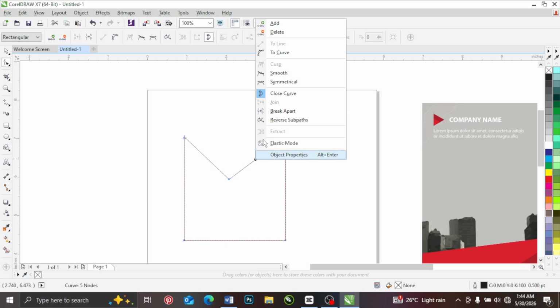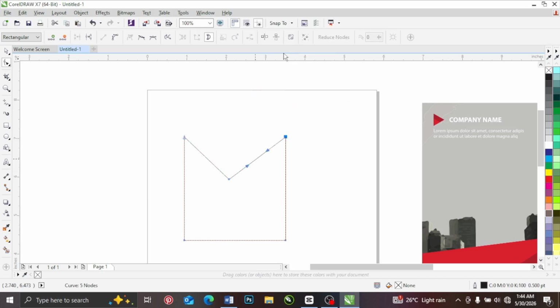Now if you right click here and convert this particular place to curve, the arrows are not showing. If you want to know if a point is curved or not, you click on one of the nodes or the points, you will see arrow. Now anywhere you see arrow, it means that that place is a curve. Now I have converted here to curve. This side is still straight line.